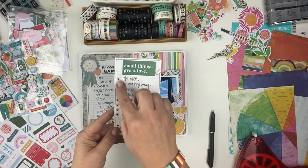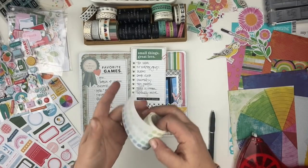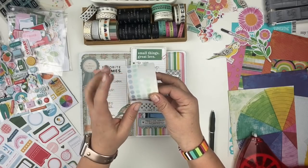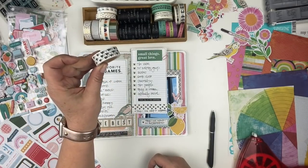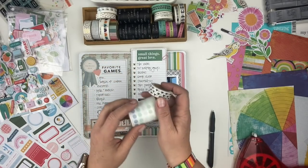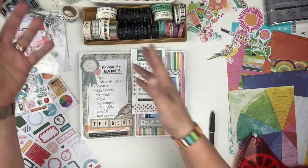We had fun with some of, oh gosh, these little guys. Oh, here we go. The dot stickers, which I love. They're great for bullets. So I will link these again as well because we had a lot of fun with these. And then I cut up a little bit of the hearts washi, a heart, and added it to the center of the little dots. So it was kind of fun for our bullets. And we did all of that together.